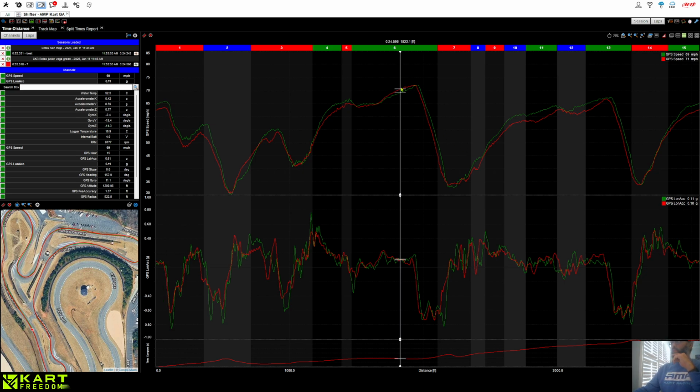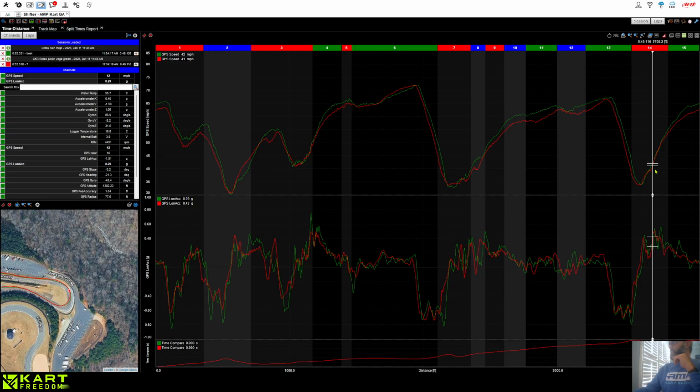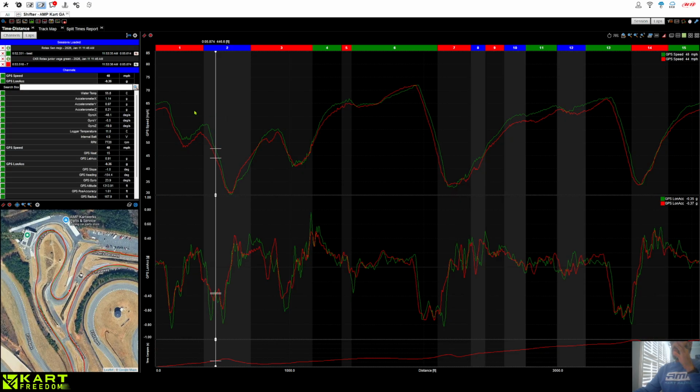For example, here you can see that he's 2 miles per hour faster than me. So in this case, I think the reason is the exit from the last corner, but we'll come to that later at the end of the lap. So we start from data and then we move to video.